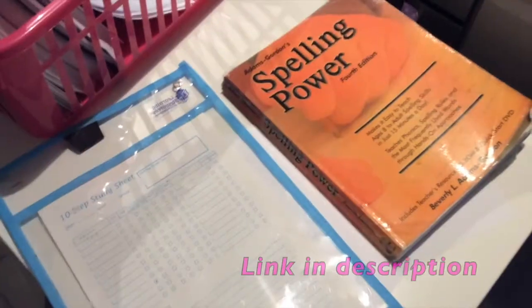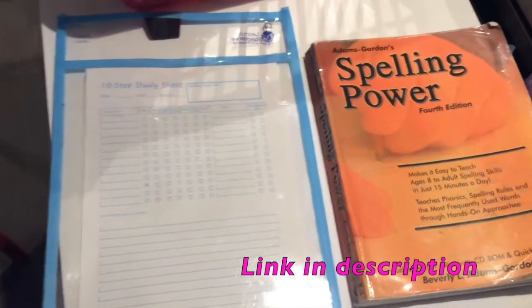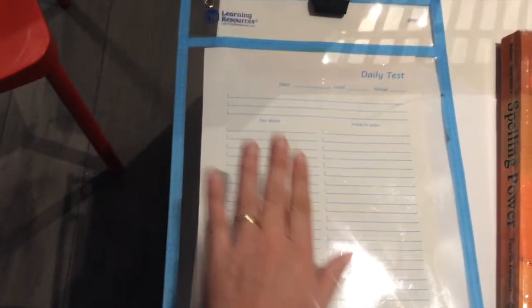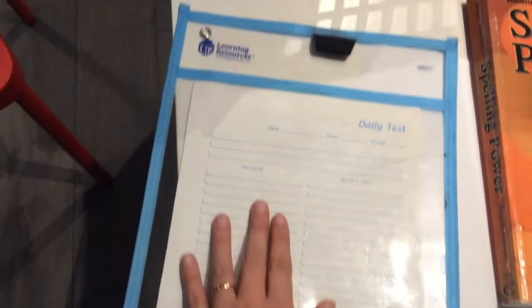Spelling. This is our temporary spelling curriculum that we're doing until I save up for the one I really want, called Spelling Power. I used that with my older boys for a number of years and it worked really well. They've got different levels of spelling - basically it's just reading out the words to them, and then the ones they don't know they turn over and practice on the other side, and we have a little test at the end. I chose to not have a book but just use a whiteboard pen for this, and they enjoy doing that.